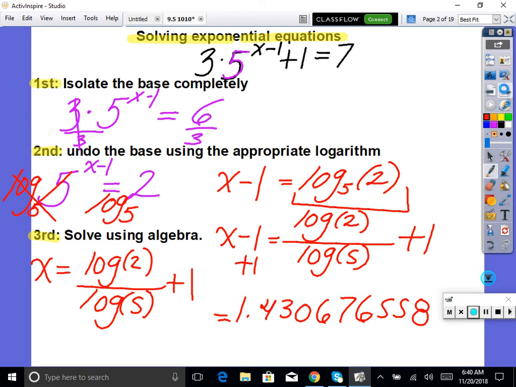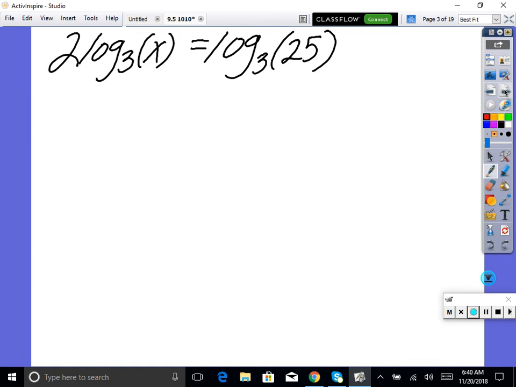Okay, awesome. Let's do another one. So now, solving the logarithm. This is one of the times where, first of all, everybody, there are 2 logarithms. Now, normally I would say get all the logarithms on one side and everything else on the other side. But you see how there's only logarithms? There's not anything else? I'm going to leave 1 logarithm on one side and 1 logarithm on the other side. However, it would not be incorrect to bring the logarithm over. You just have to write 0, though, on the other side. Okay, so I'm just going to leave them.